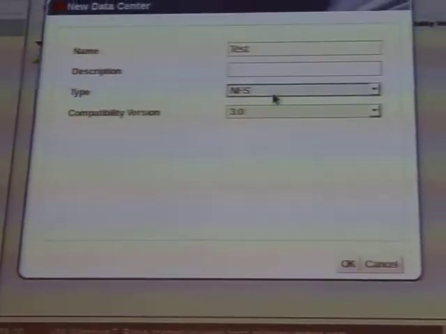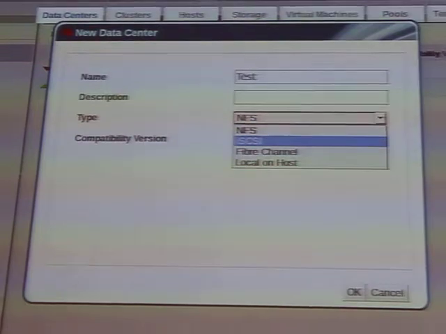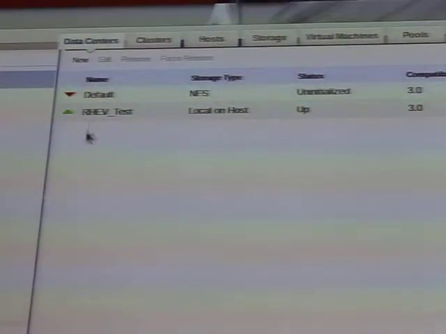Mostly in enterprises you will see either iSCSI or Fibre Channel or NFS. So when you have created the data center, and I've got one up and running here, that's my laptop, that's Rev Test, you create in that data center one or two or several clusters. And a cluster is another logical unit. You can see that as, I make a cluster for production environments, I make a cluster for test and development environments, and I make a cluster for QA, quality assurance, whatever.